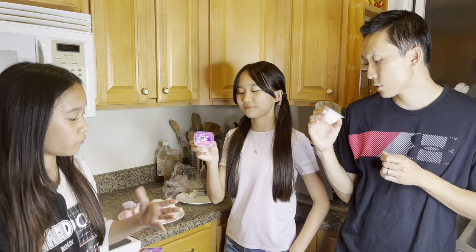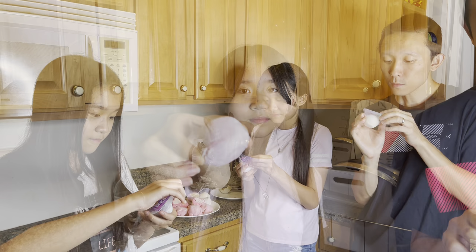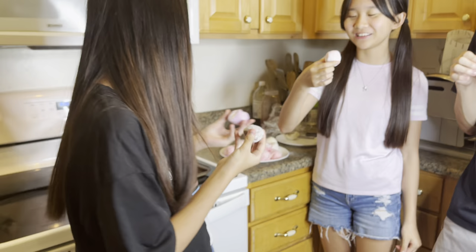I'm gonna try this mochi ice cream that we bought from the store. Mine is coconut flavored. Mine is double chocolate flavored. Mine's strawberry. Look how much better this one looks compared to this one. This is like a little butt. Rude. And this one's like a perfect circle. Rude! Cheers.